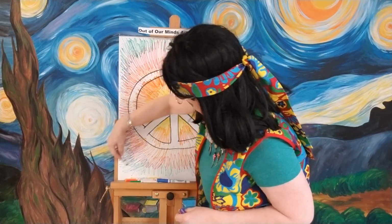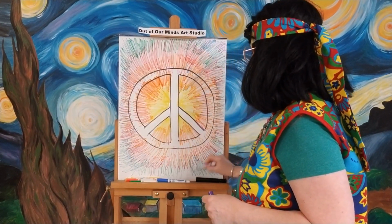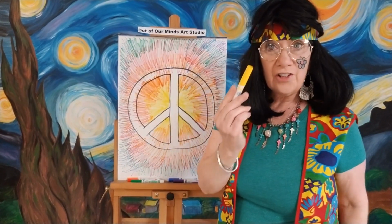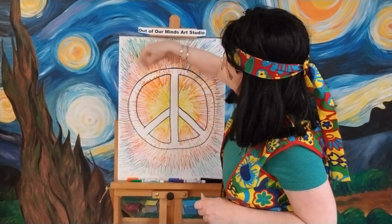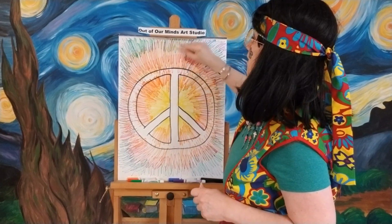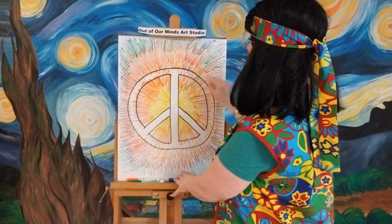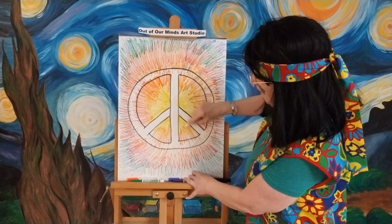And then if you get done and you think, oh my gosh, this is just a little messier than I wanted it to be, you can always go back to your very first color, your yellow. And then you can go in and add yellow all over it. See how cool that is? It kind of brings all the colors together. So just add a little yellow on top of whatever you have done, and it will blend it all and make it look really, really like tie-dye.